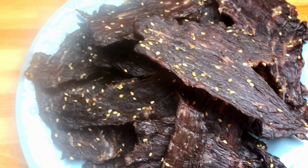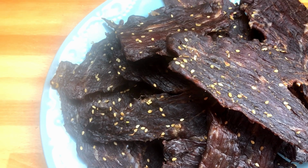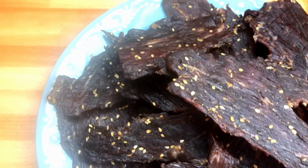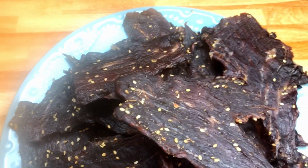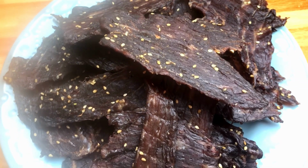So I hope you guys are going to give this a try. It's super easy, as you can see. It does take a little bit of time, but it's well worth it, especially when you realize how much it costs to buy beef jerky.